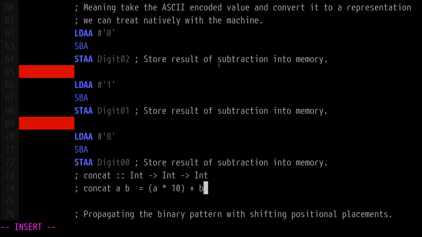B cannot be 0, and the digit cannot exceed the values of 0 to 9. So this is a very flaky function if you think about it. It doesn't have the semantics of what we actually want in a concat function.